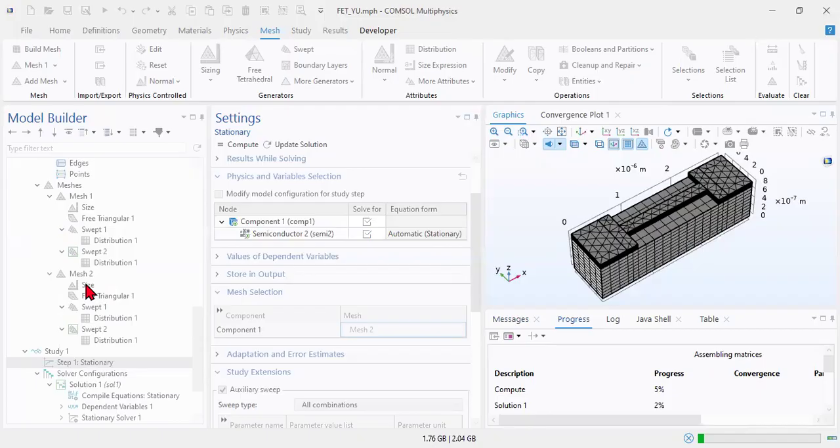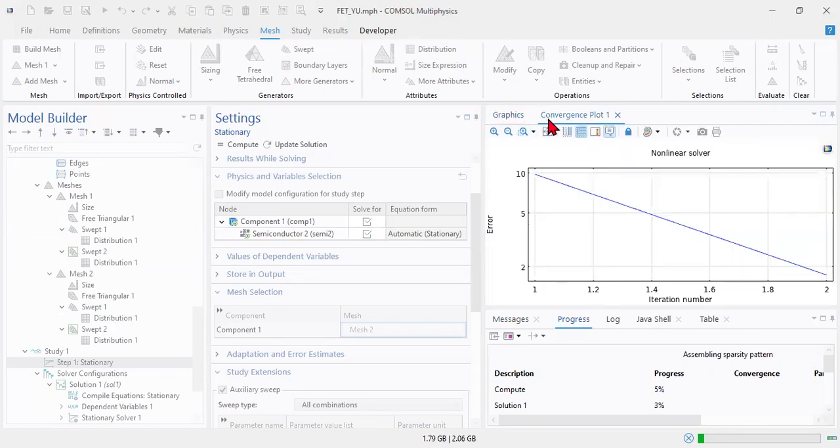But for the mesh, it shows a random error, so it's very tough to understand what the error actually is. So you can see the convergence plot. The error is reducing. That is fine actually.